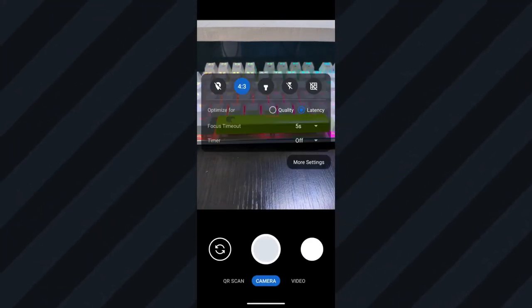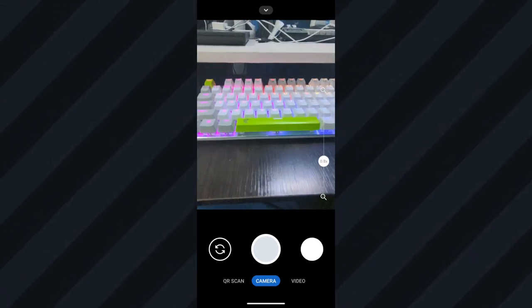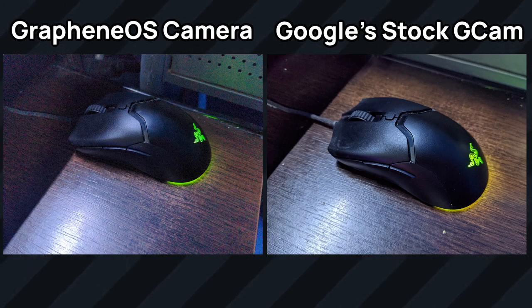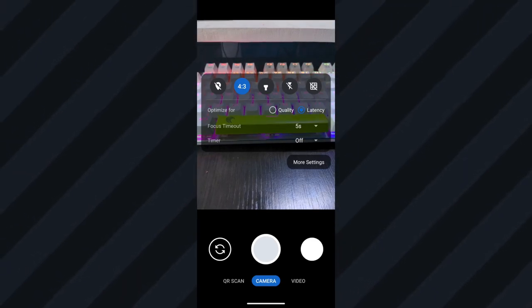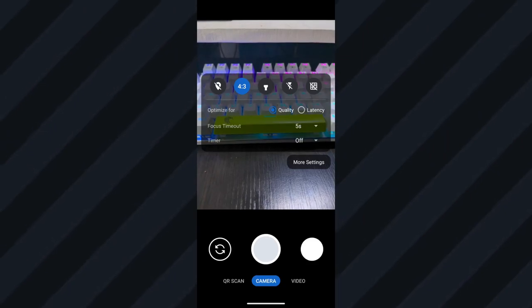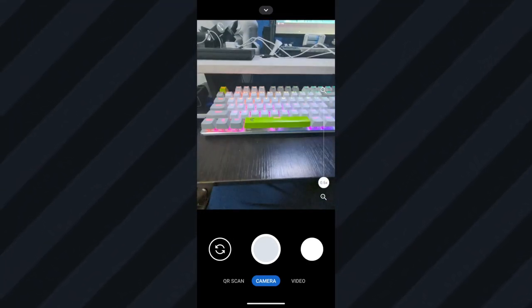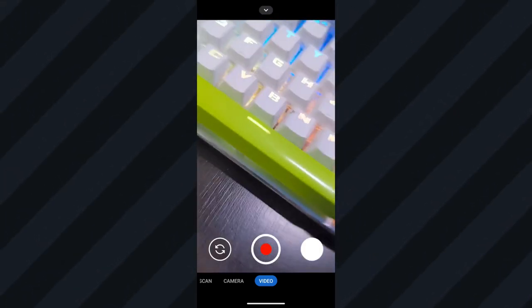The GrapheneOS camera is not the AOSP camera. It is an improved version that is actually based on the CameraX API, so it means better quality and support. Compared to the stock proprietary GCam, it is clearly not as good, mainly with noise reduction. But to me, it looks pretty good regardless, as long as you have the right lighting conditions. You can even record at 4K. I recorded a video for an hour and the phone got considerably hot and the battery decreased like 20%. It wasn't so hot to the point where everything got slowed down, but it was noticeable. I don't know if it was a mix of the electronic and optical video stabilization, but the stabilization is just really good. Even though if you don't care about it being proprietary, you should be able to install the stock Google GCam.